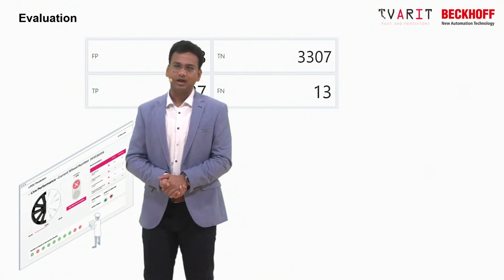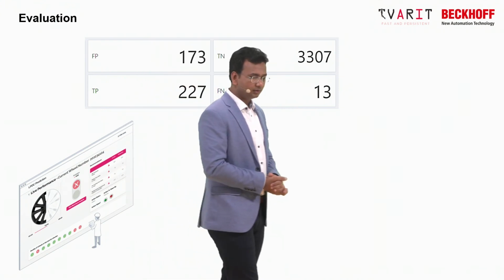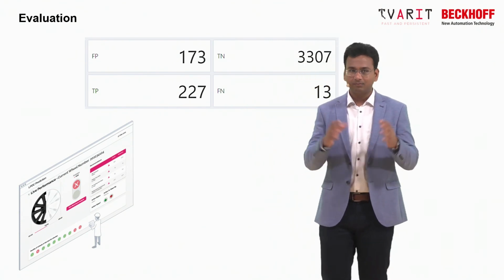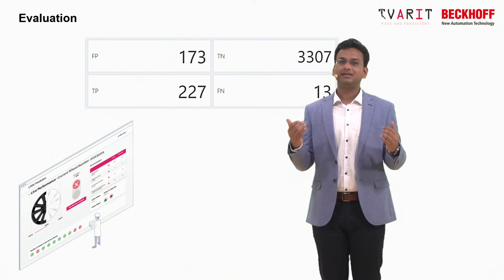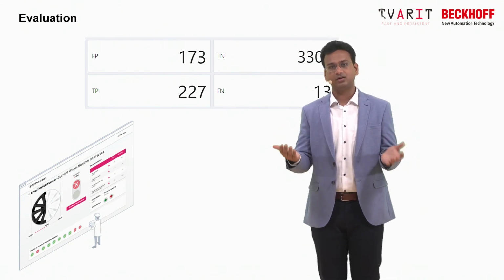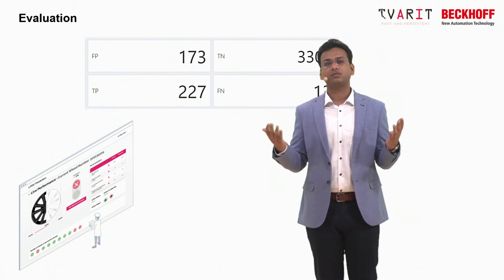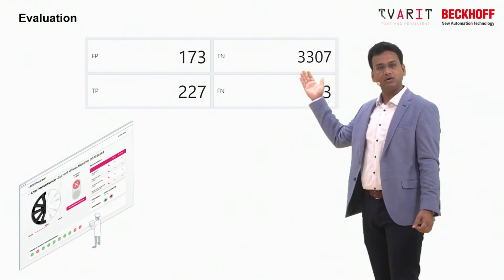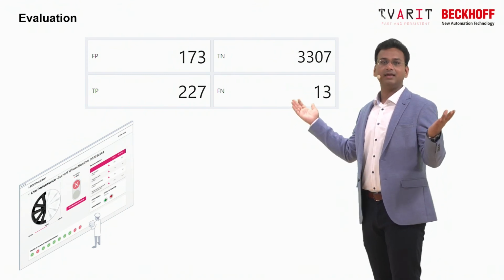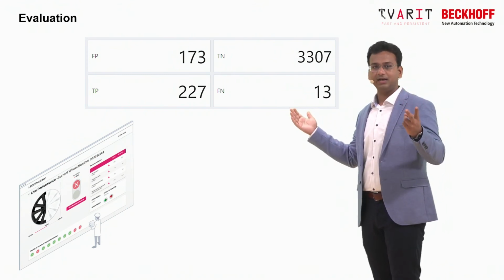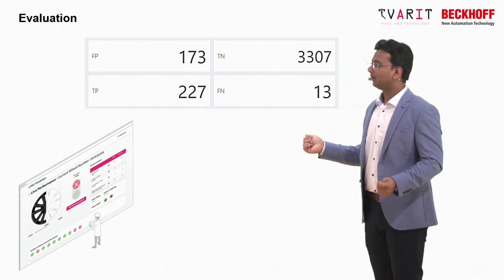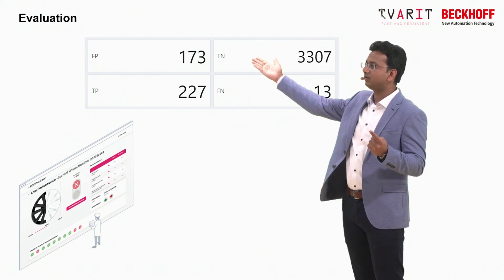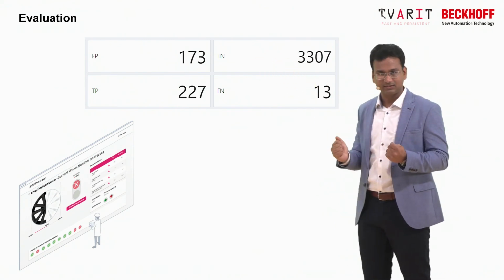Okay, good. So now we have talked really about how to run this industrial AI software. Once we have the results available with us, the next logical step is to do testing, to do evaluation. In case of classification, usually the evaluation metrics, as I have shown in one of the examples, is done on the basis of false positive, false negative, true positive, true negative. The most important here is to optimize the number of total false positives and total number of false negatives.